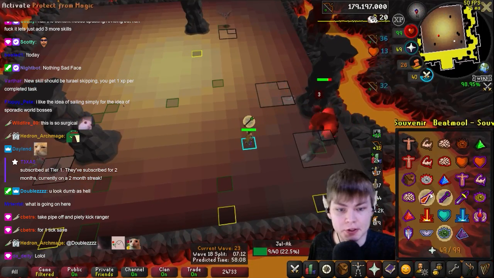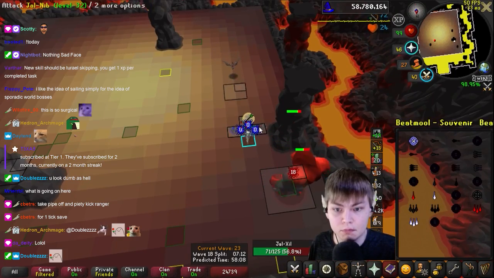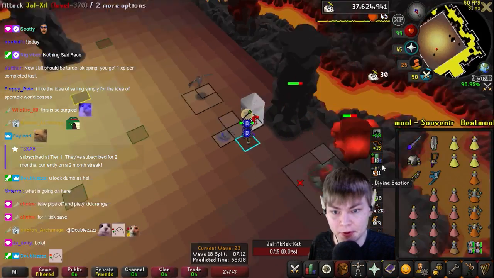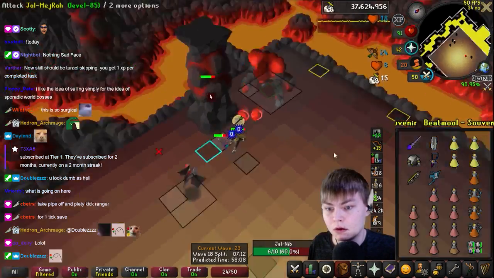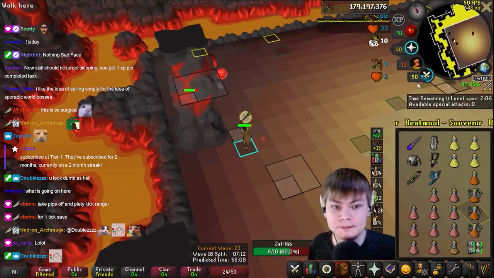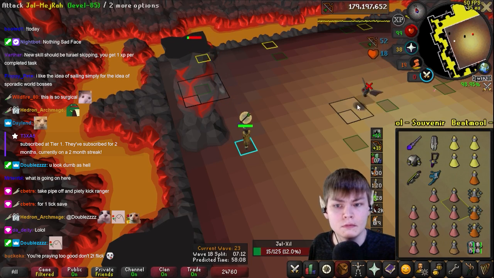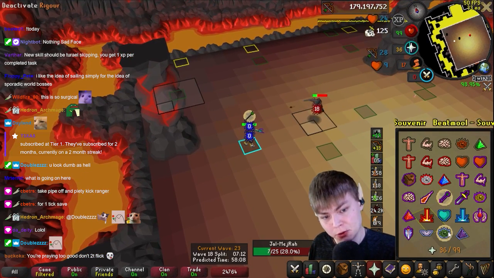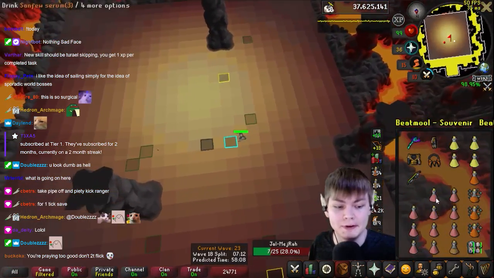You can one tick alternate too. It's a little easier to two tick, and I'm really used to it, but one tick alternating is fine. If you don't know how to do it, don't worry about it. Let's start pulling that bat over. Remember, bat dies a little quicker, so we can kill him after the ranger. Save a little bit of time.